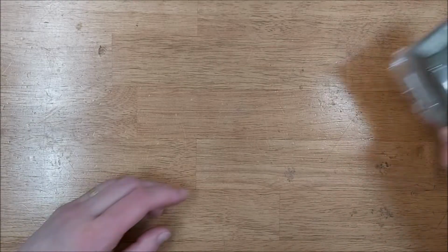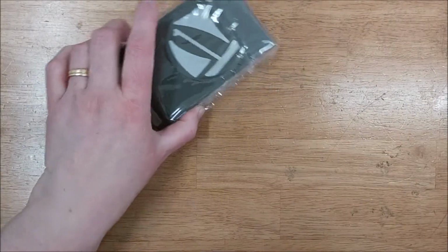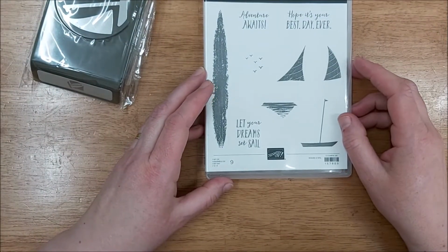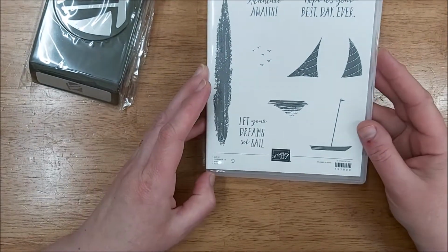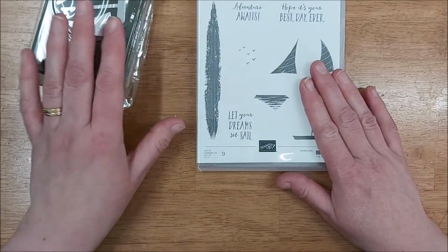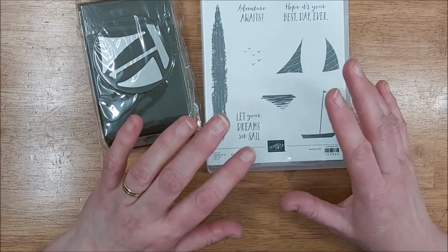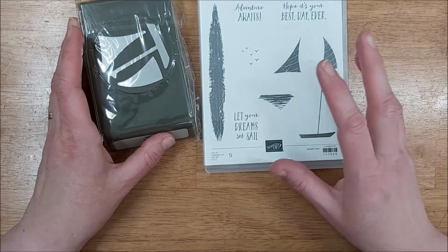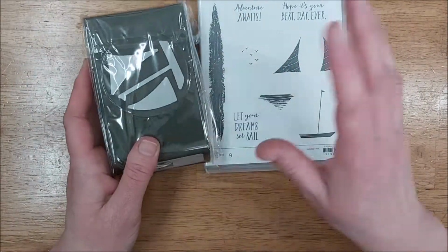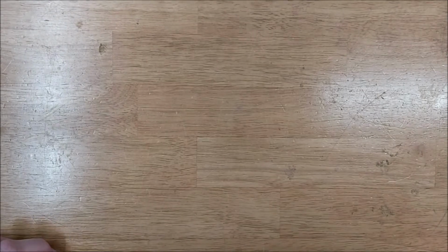And then what I also bought is the Sailboat Builder Punch. So I really liked this for some mail cards, and the Let's Set Sail stamp set. So this is on page 70 of the upcoming catalogue. And there's also an embossing folder as well, which I haven't been able to order, but it's really got some nice gentle waves in it as well. So I'm looking forward to getting that to create like a beach sort of scene as well. So that's really cute. So $31 for the punch, or $30 for the stamp set, or you can get it as a bundle and save yourself some money. So there's that as well.